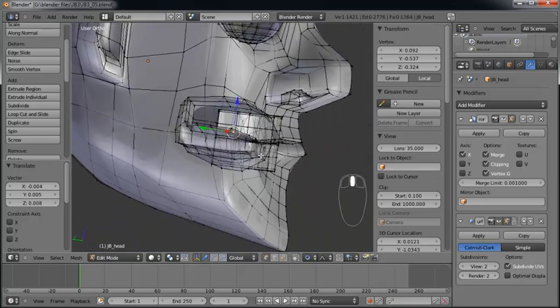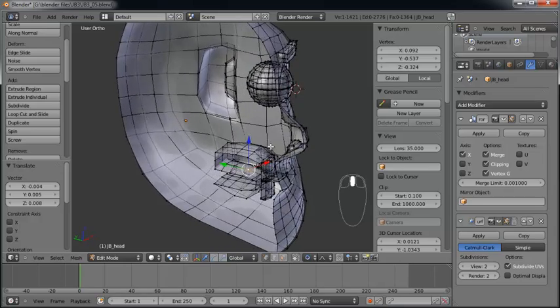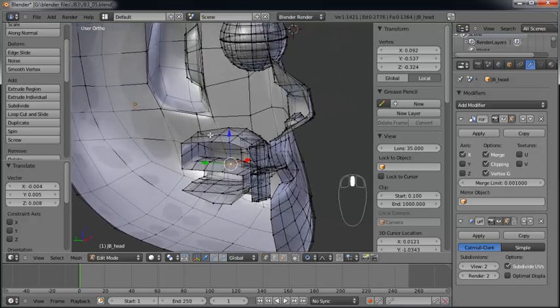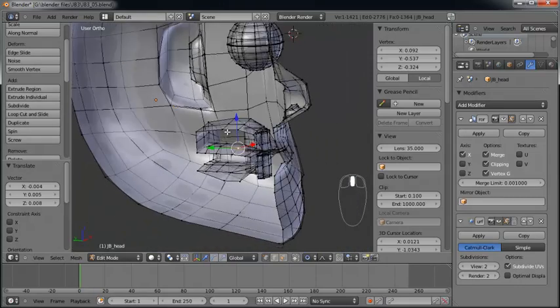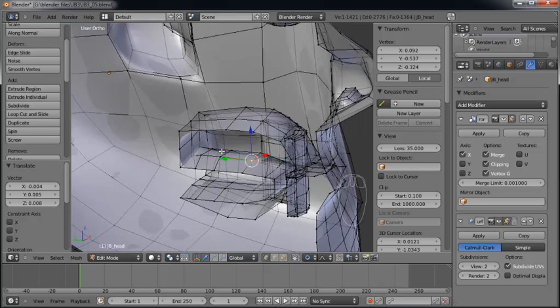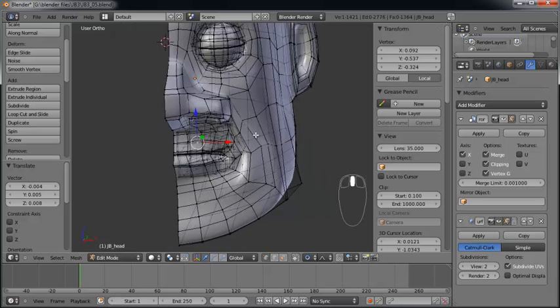Now, remember what I said, like with the hair, it's hidden right now. So I would like to hide pretty much everything except for the tongue, because I'd like to sculpt the tongue a little easier. So one thing you can do, I'm going to show you how to use seams. Now, seams are mostly used for texturing and putting image maps onto your model.